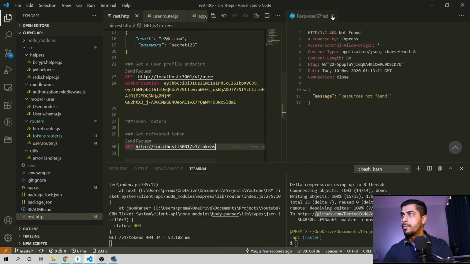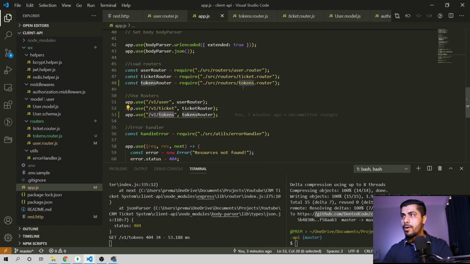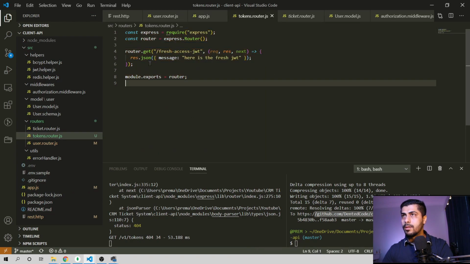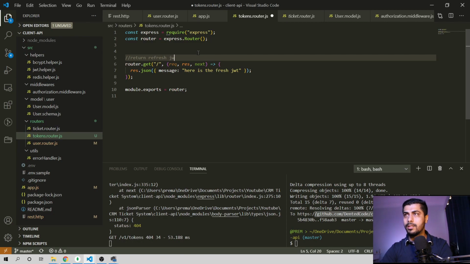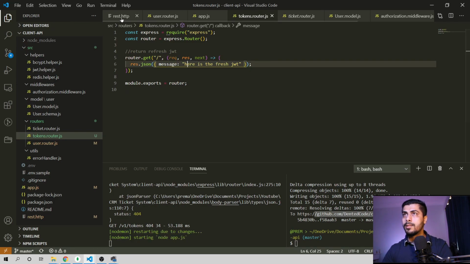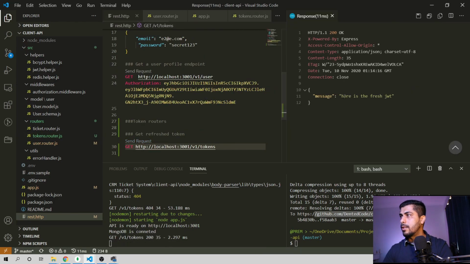When we go to our file here, make sure we have router.get. Actually, we don't need to define this one, because by default, when we have a get request to our token, let's make it return the refresh token, or rather JWT, so that we don't have to have any further routes. Let's save that, and let's make a quick request and see. We get the new fresh token.